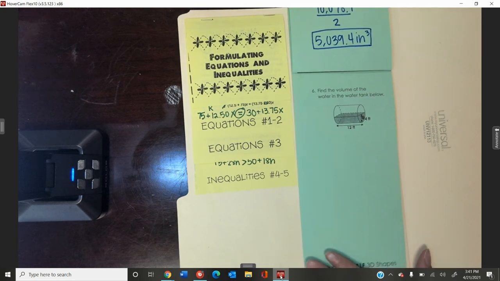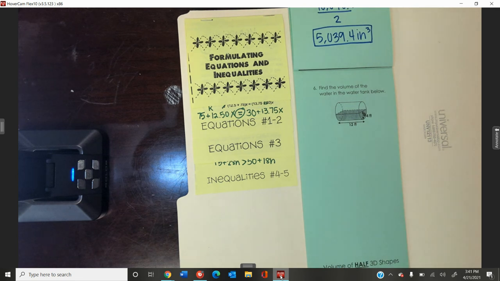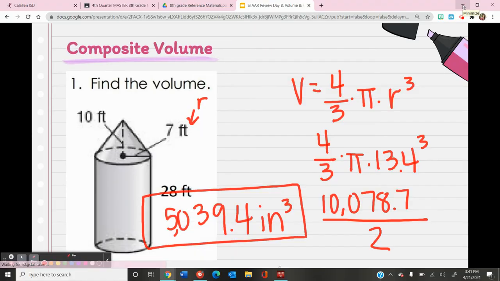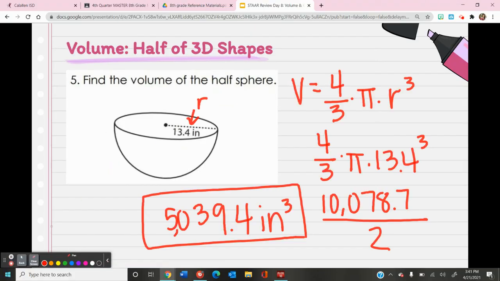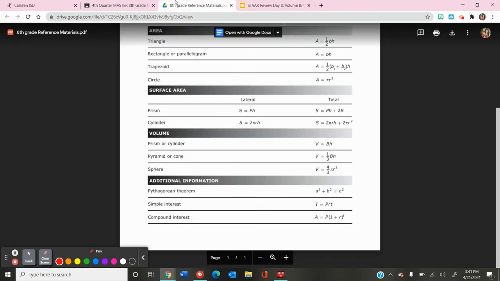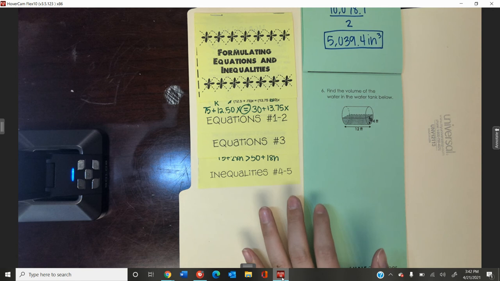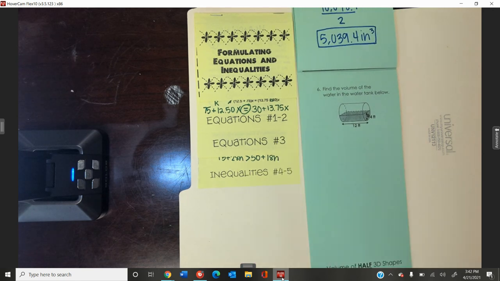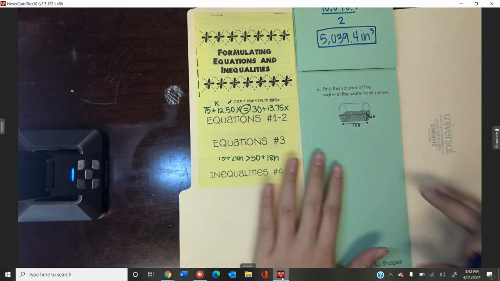So it's to find the volume of the water in the water tank. So again, there's no special formula for this. We're going to find the volume of a cylinder. Just divide that by 2. So I need to know the formula for a cylinder. So the formula for a cylinder is V equals big B times little h. So unfortunately, I forgot to put this in the Google slide at the time of making this. So I'm going to go ahead and finish this up on our foldable.